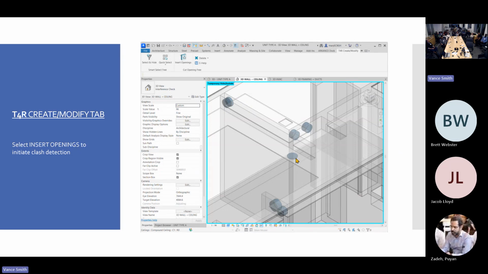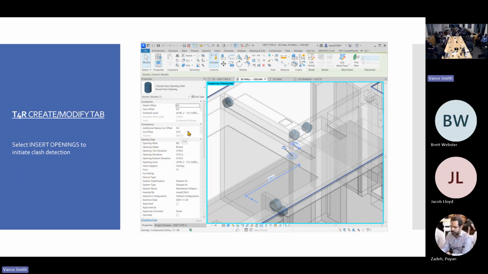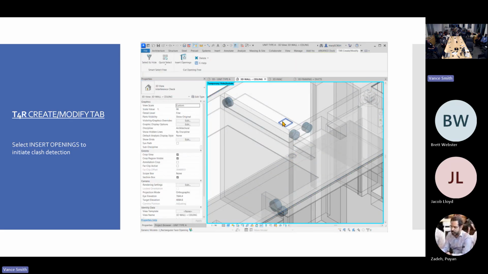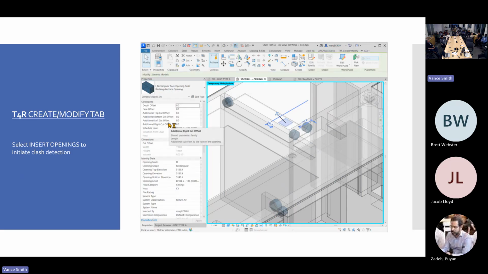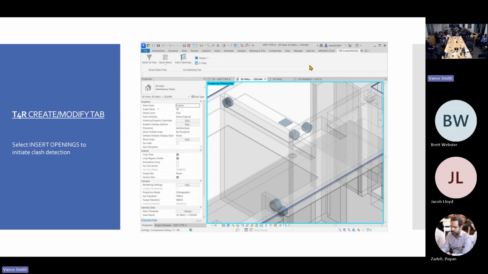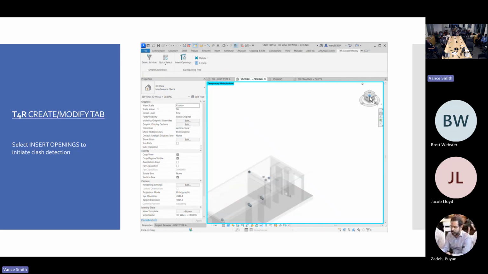So here, for example, this one through the ceiling plate, let's say you don't want a tolerance, you just want it to be 0, it will take it down to the size of the pipe, and then you can switch it from a solid to a void, and it just shows the cut opening. So you have this to manipulate after. Likewise, that void can be turned into a solid, and then you could select a group.